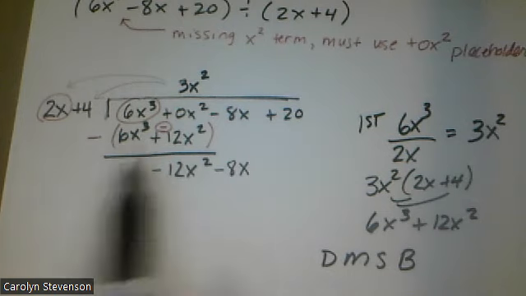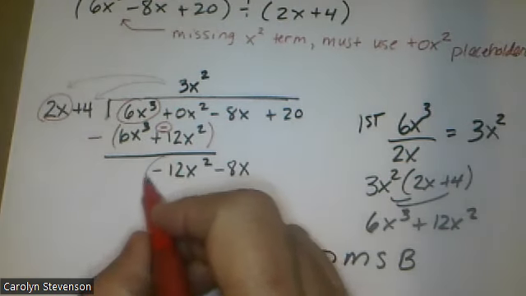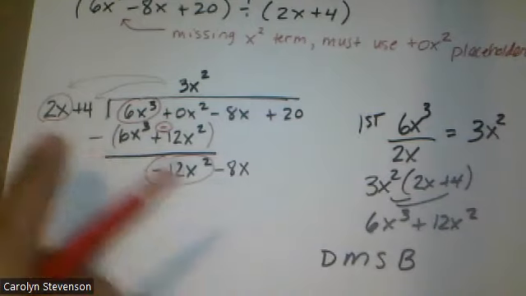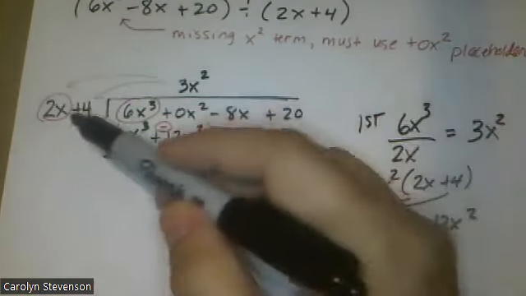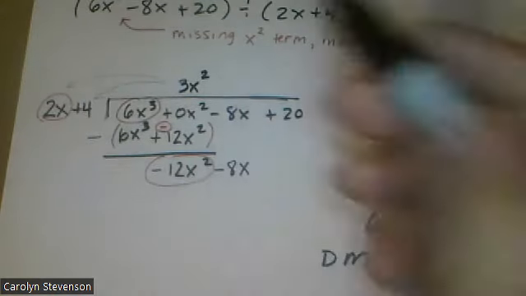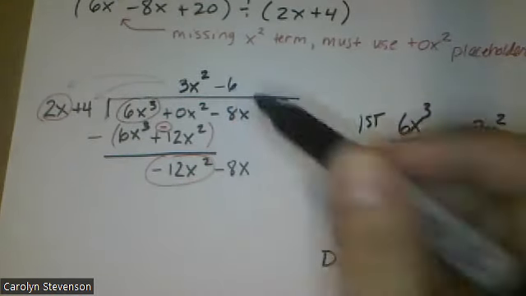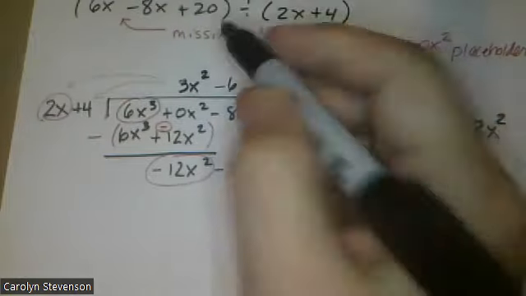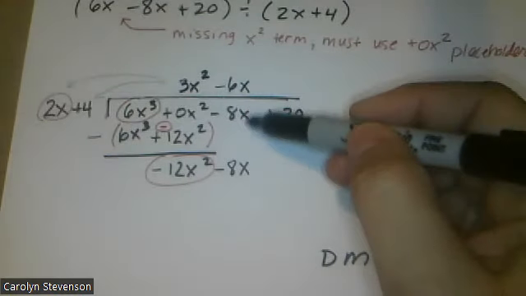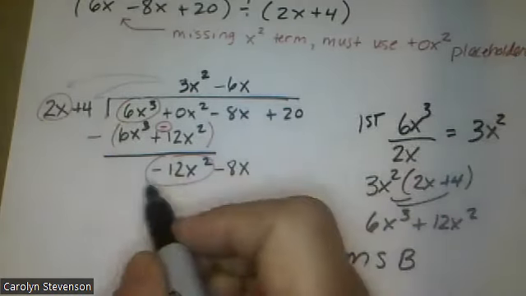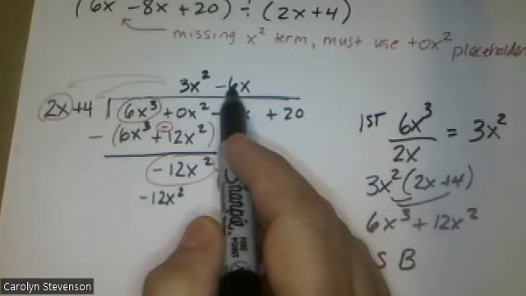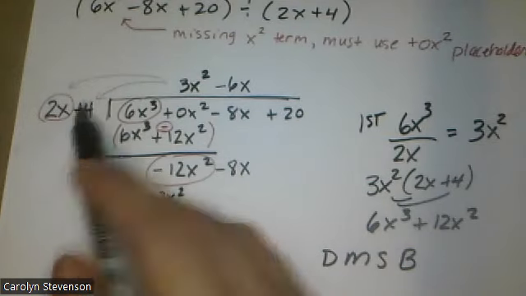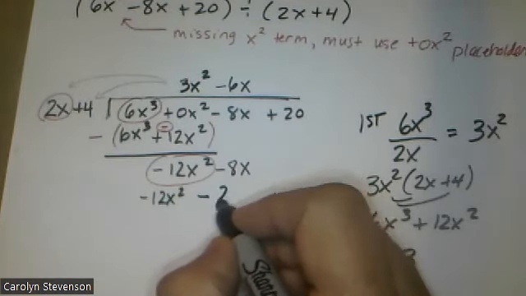So the next division is with the negative 12x squared. So negative 12x squared divided by 2x. So what do I need up here? If I multiply it by 2, I'll get negative 12. I need negative 6. And then x times x will give me the x squared. And notice how it lines up with that term. So that will give us negative 12x squared there. And then negative 6x times positive 4 is negative 24x.